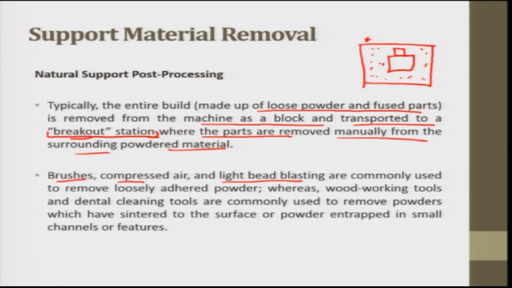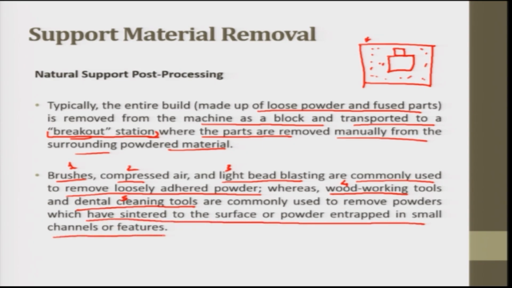Now, brushes, compressed air, and light bead blasting are commonly used to remove loosely adhered powder. That is 1, 2, 3. Whereas, for powder that is not very loose, woodworking tools and dental cleaning tools are commonly used. That is 4 and 5. 1 to 3 are for loosely adhered powder and 4 and 5 are for the powders that are not very loose. These powders which have sintered to the surface, or powder trapped in small channels or features, are removed by woodworking and dental cleaning tools.